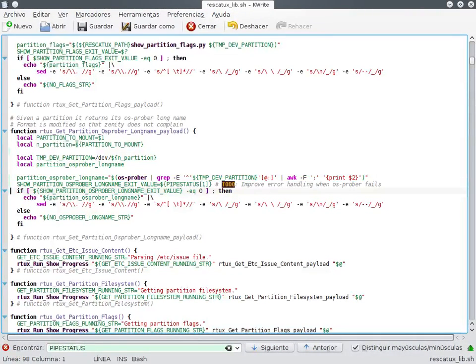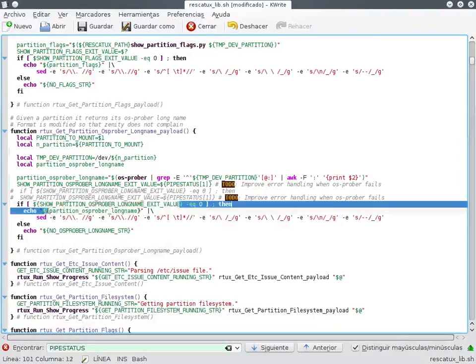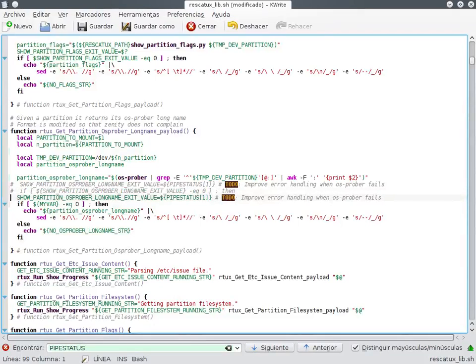So let's copy this, let's duplicate it, and let's put this comment. So this is here, so my bar. One second, this is not right. So my bar and my bar.